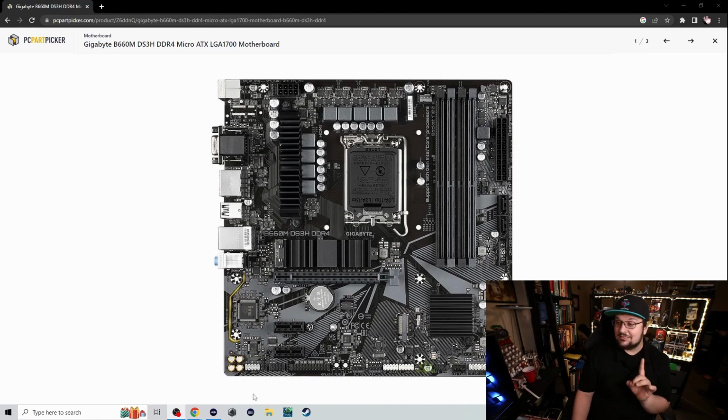This has 4 RAM slots. That is an important thing to know. There are some that do still have the correct number. I say correct just because I think 4 should be the normal one, but sometimes you don't have all the room. Another thing would be just the kind of RAM it needs. We're on DDR5 for being the most recent. A lot of people are still on DDR4 and some people are still on DDR3. So you're going to have a lot of motherboards that are going to use either DDR3, 4, or 5. Again, PC part pickers are a really big help for this, to make sure you get the correct part that can correspond and work with your motherboard.